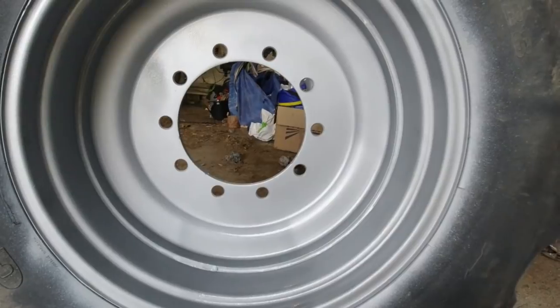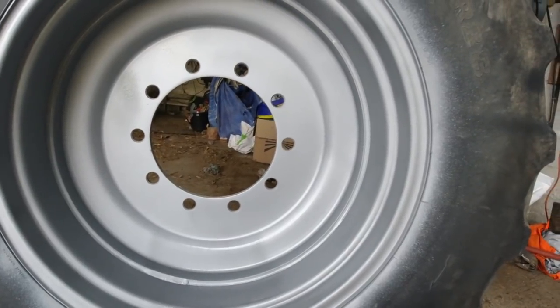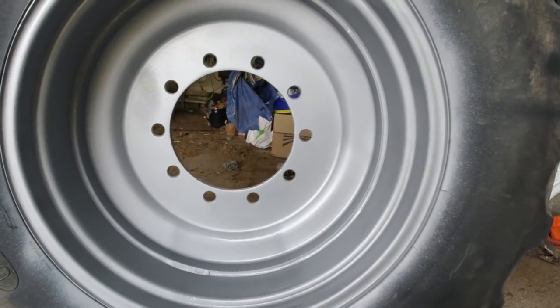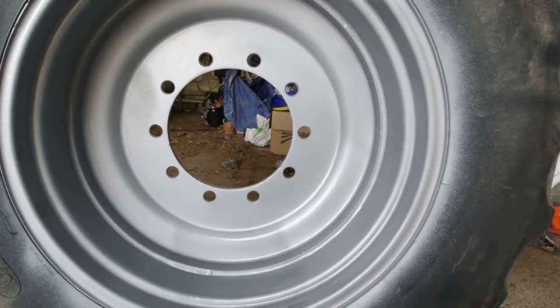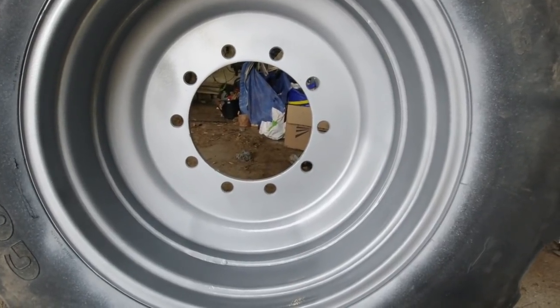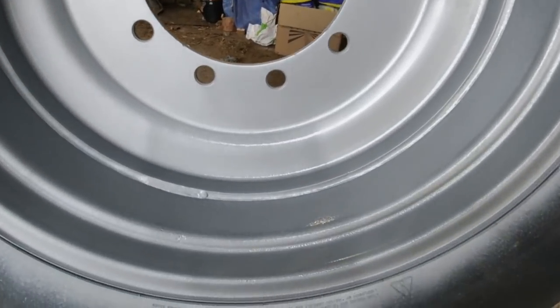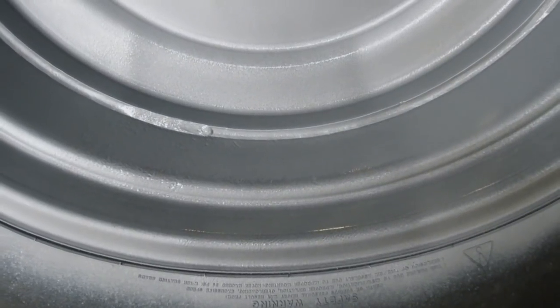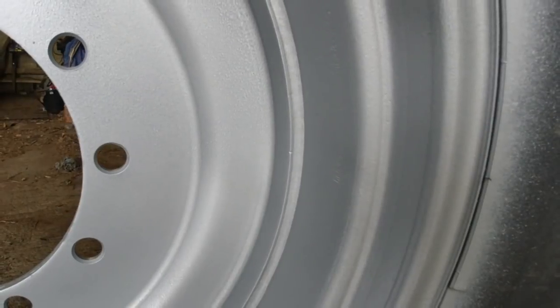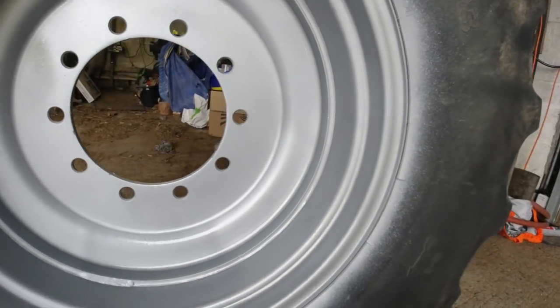Obviously try not to get it to run, but the heavier you go, the more of a deep shine you'll get off that paint. If you go light, that paint is very dull. It's not awfully shiny, so you need to go heavy. You can even see the difference here where I went heavy here. It's a nice shiny deep color, whereas here it's still kind of dull, no shine off of it.